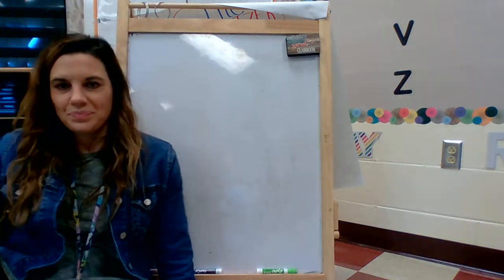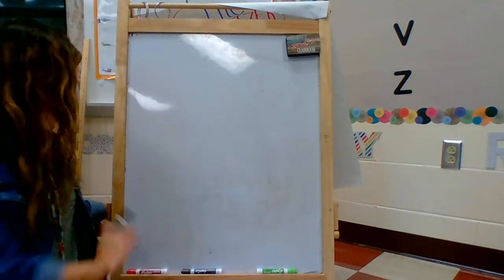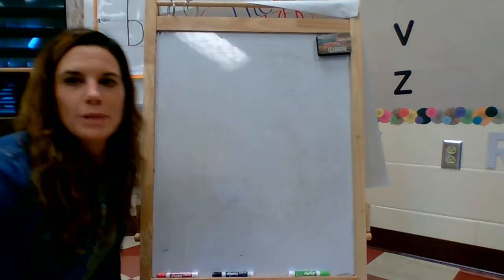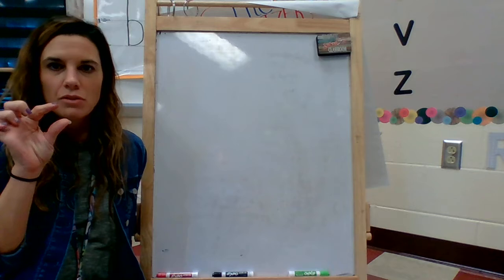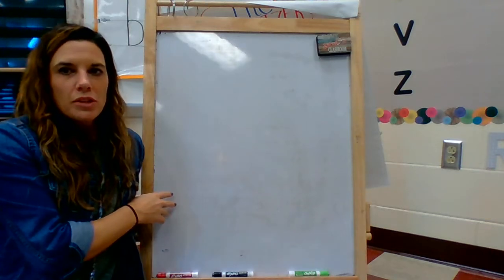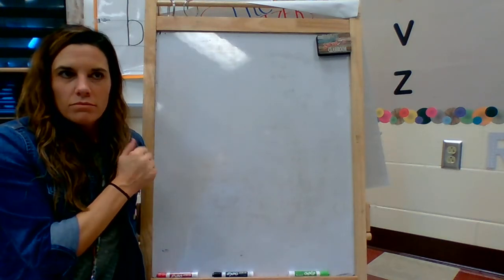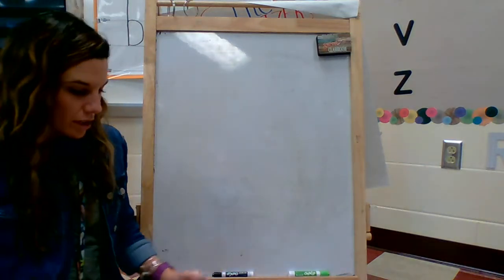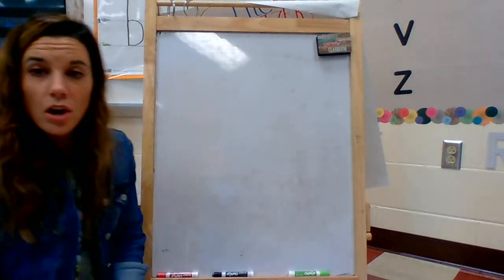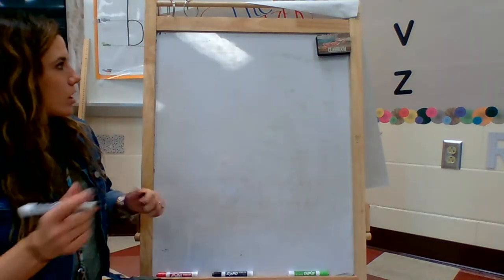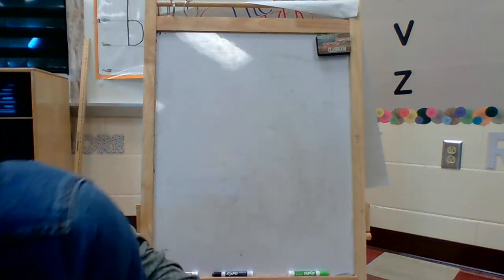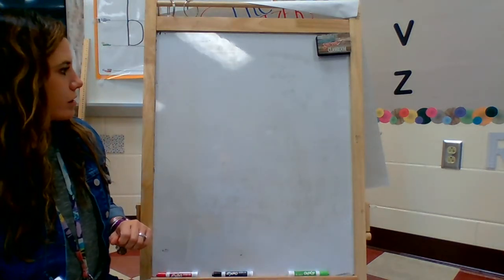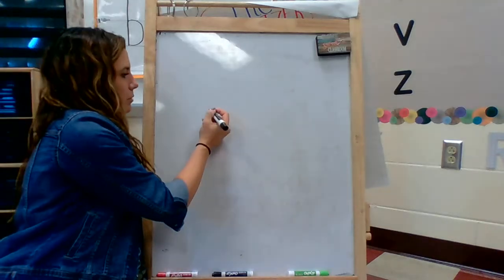Hey guys. Okay, so for our math lesson today, if you guys were here in person, I would be using little tiny counters, but since you're not, I'm going to have to be creative and do little marks on the board to help you see how we're going to do our lesson today. I think what I want to do is do a number bond right here.